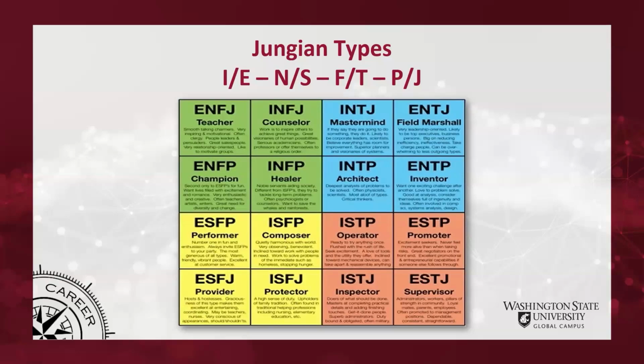ISFP is the composer. They are quiet, serious, sensitive, and kind. They do not like conflict and do not like things that may generate conflict. They are flexible and open-minded, like to be original and creative, and enjoy the present moment. The counselor is INFJ. Quietly forceful, original, and sensitive, they tend to stick to things until they are done. Extremely intuitive about people and concerned for their feelings. Likely to be individualistic rather than leading or following.